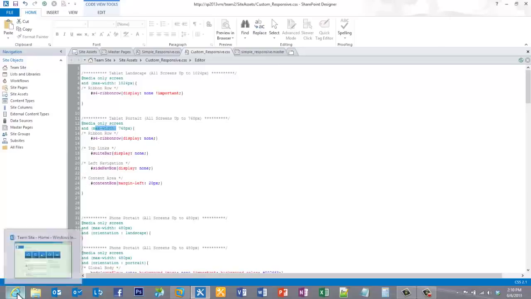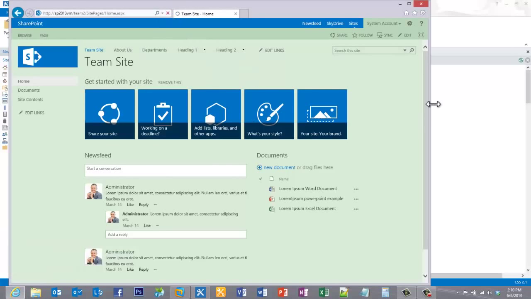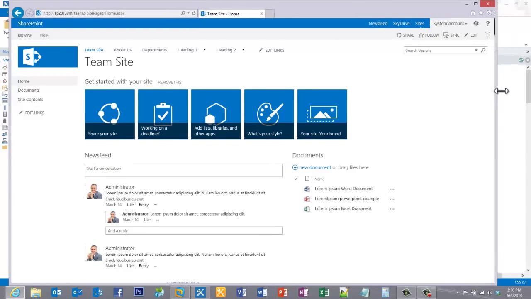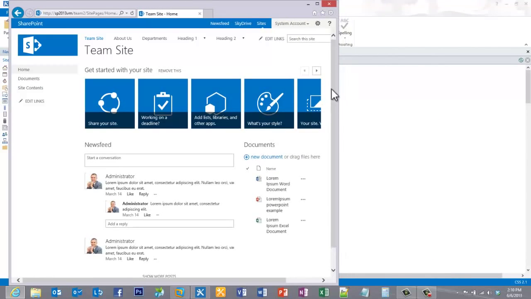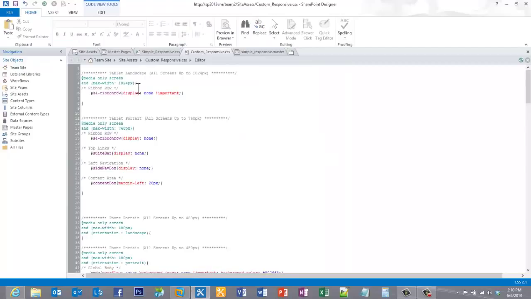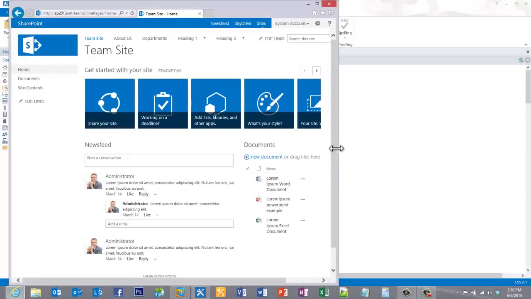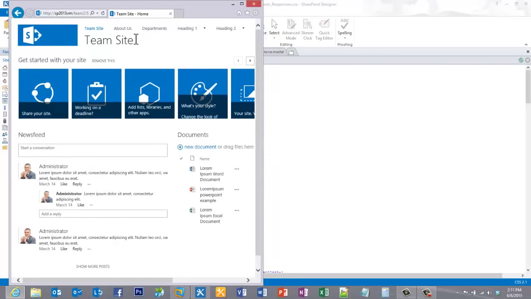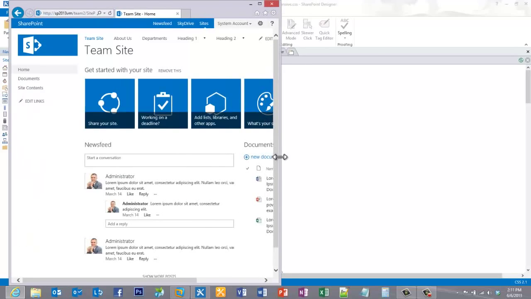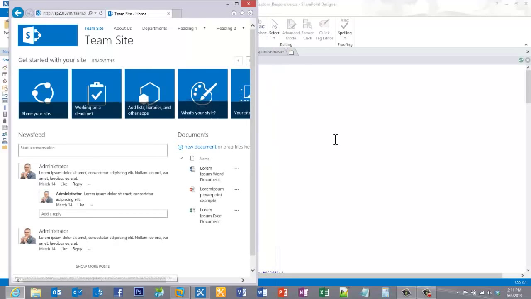So let's see what that looks like. All right, so this is our normal desktop view, but when you hit a certain size, you'll notice that that top ribbon row now just got removed, and that's where it hit that 1024 max width. So then when we get down even smaller, you'll see at this point it's now going to remove both the left side navigation and the top header.